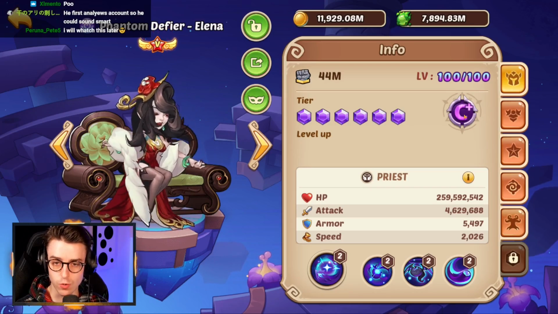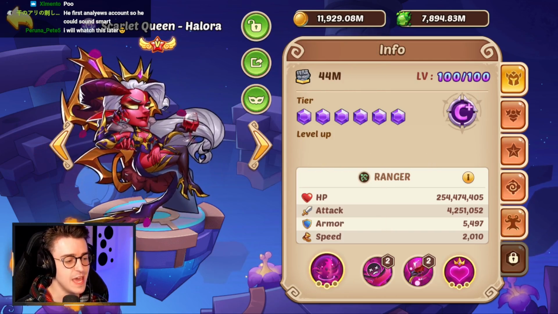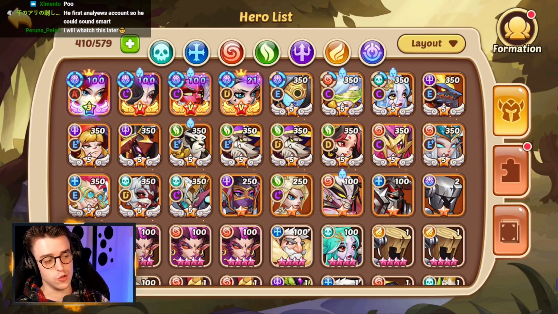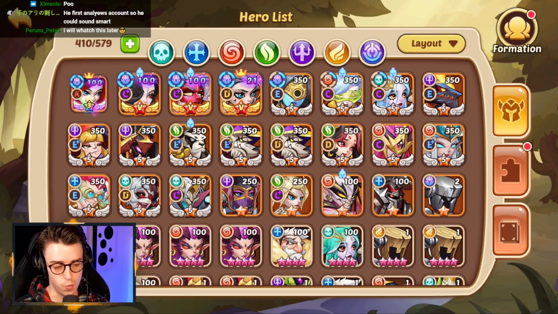If you look at these tenants, they may only be C+, but we've got 4,000 attack and a B for each of them, which is really respectable, gives them some nice stats. And if you didn't know, Aranea's tenants are Elena and Halora, which is just like Lord of Fear Aspen. That means you get two incredible support heroes assisting what you can do.